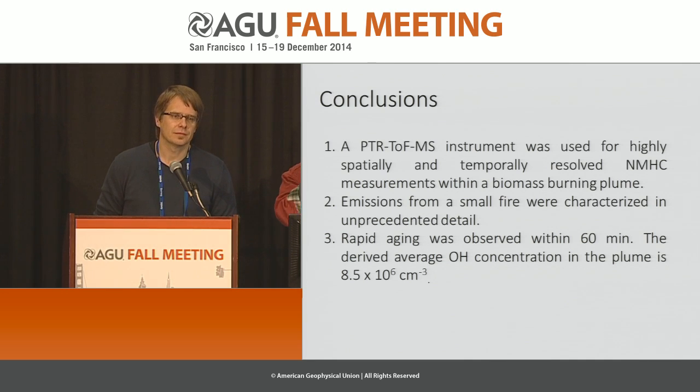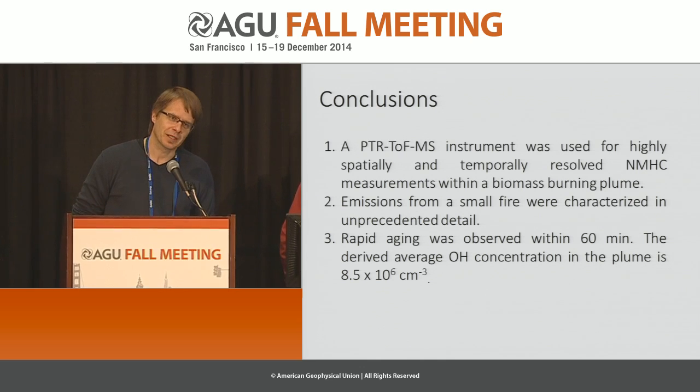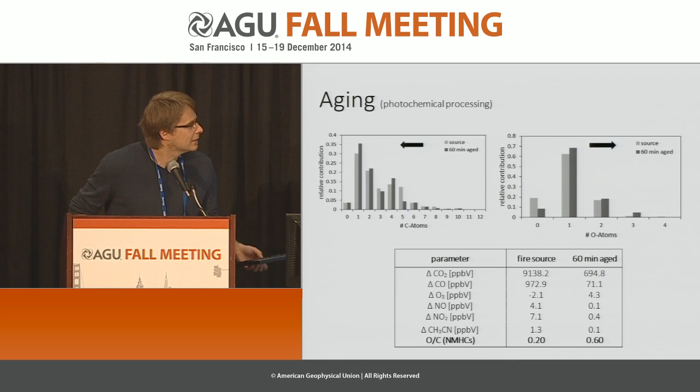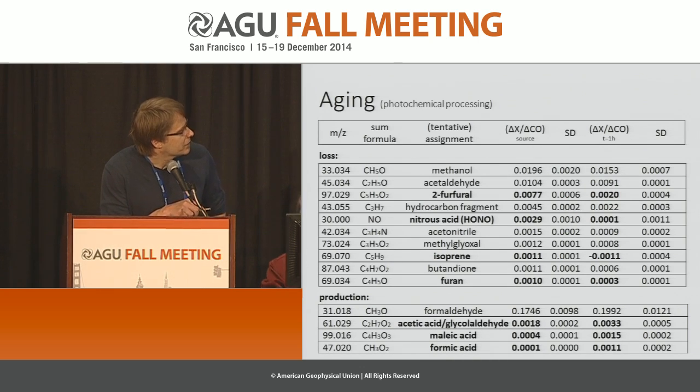One more question, I guess, Dan? Some of your, at least one of your loss rates seem rather high, like the acetonitrile. Want to comment? I mean, I didn't like that either because the acetonitrile is a long-lived compound, like several months. But can I go back just quickly? Okay, so where do we have the acetonitrile? Here we go. Okay, so here's the acetonitrile. So it's from 1.5 plus minus 0.2 to 0.9 plus minus 0.2.